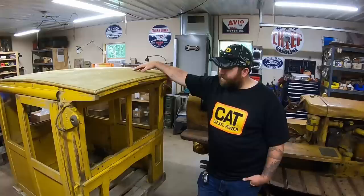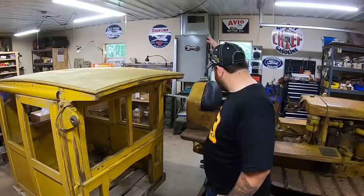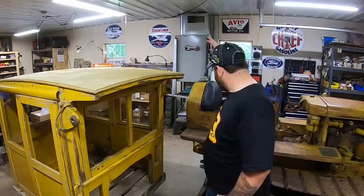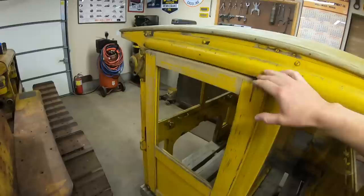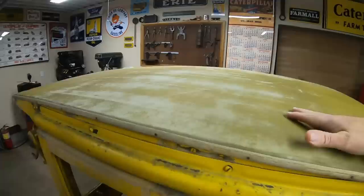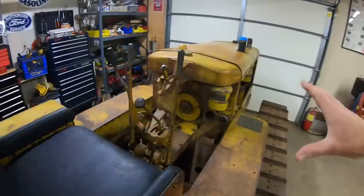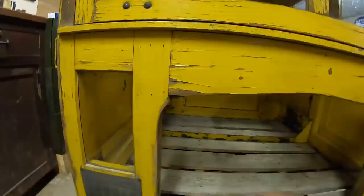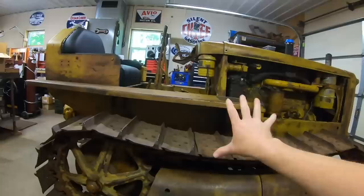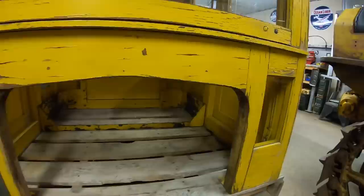It's definitely a piece of history that deserves to be preserved on this beautiful tractor. With this basically being in original condition — original paint, original canvas on the roof, something I can't believe never weathered off — that's a big reason why I want to keep as much of 5J 1113 in its original finish as possible, because I will never refinish a piece like this. You've got a little bit of wood showing through, but for the most part the paint is all intact. It's just showing some honest age — a perfect fit for an otherwise original machine.